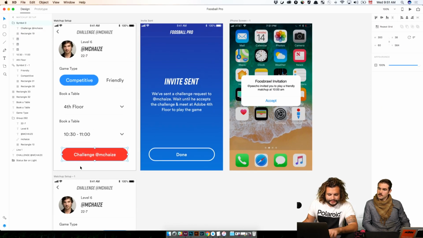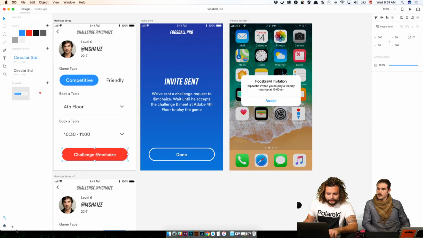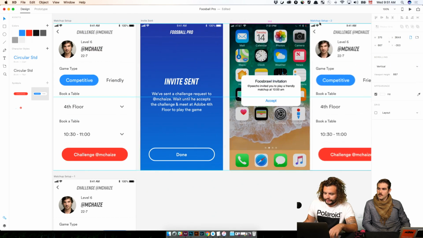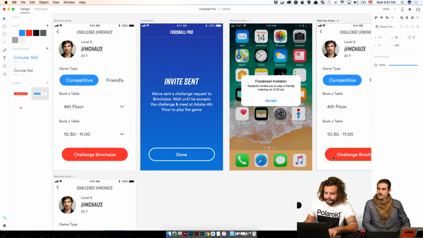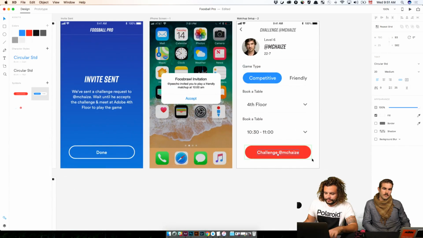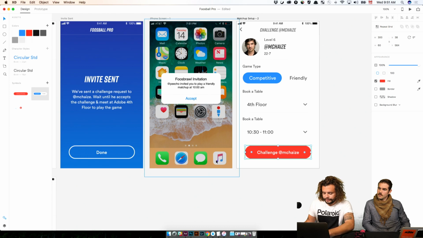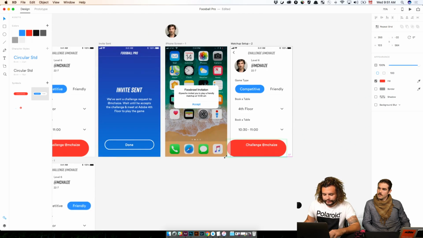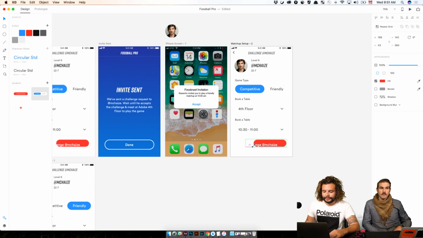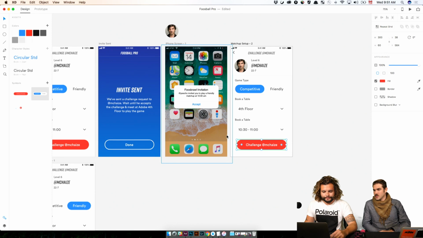So let's say my main CTA here would be a symbol. If I go in there and add that symbol in, and let's pretend I change this here, by changing this symbol it should technically affect everywhere. By changing an element, it's going to affect the whole board, just by adding that to the symbols library.